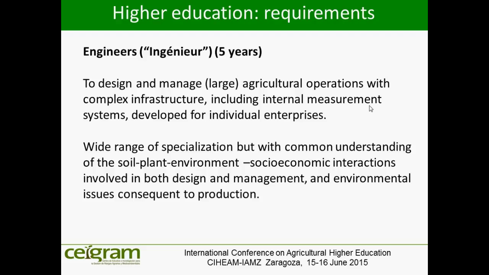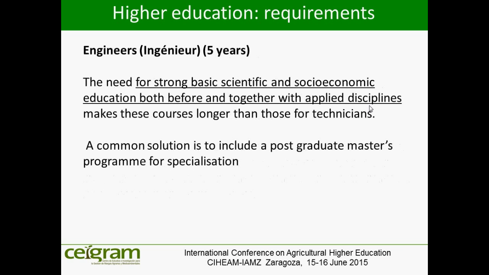So technicians could be 3 years, and I will focus on production systems, on crop production and animal production, for food security, which is the talk. They would have a basic understanding of crop and animal production systems, also dealing with pests and diseases, principles of operation of measuring equipment, and knowing what they're measuring, what the parameters are. I think that can be done in 3 years easily.